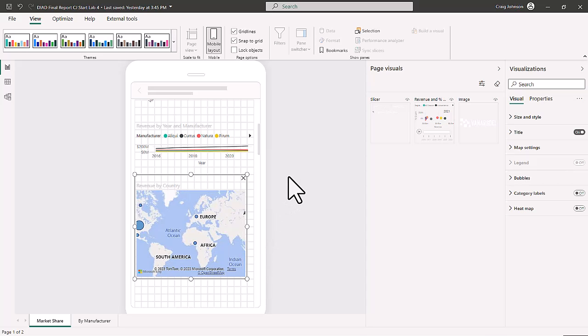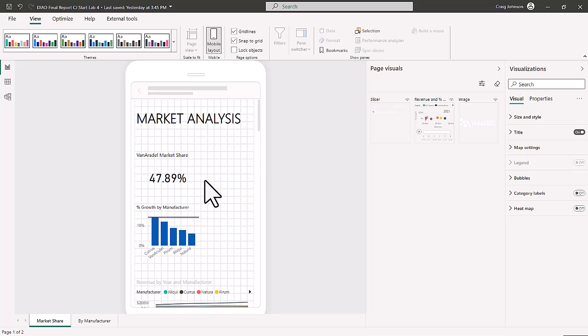So again, when you're doing data visualizations, get the basic layout how you want it, and then start to work on the details. Now, Power BI Service and even Power BI Desktop have changed a lot over the last couple of years. So we're going to be going into Power BI Service, and we are going to create a new workspace.